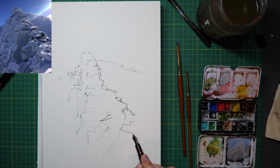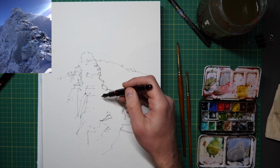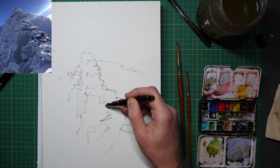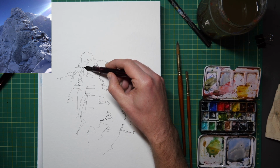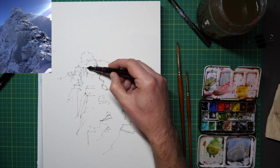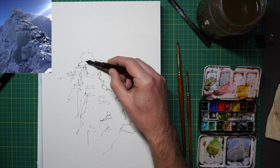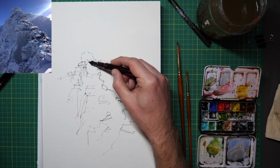Again, really just helping with the sense of depth, much like when we are thinking about the perspective and the size of our shapes. So think about the quality of the line we're using, the weight of the line that we're using, is also a really important part of this simple sketching process. And then we can move around and start finding, right, what other details might be important.